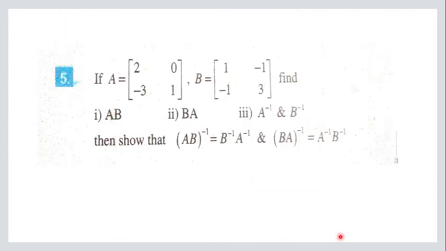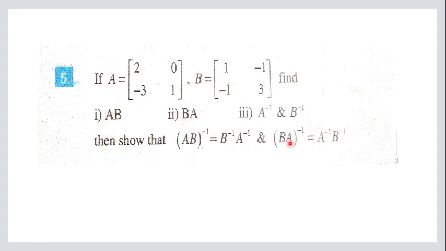Now, there is another part of this question, which is (BA) inverse is equal to A inverse and then B inverse. You need to solve this part of the question yourselves, because it is just like this part of the question. In this part, first of all you will find BA, but luckily we have already found BA in the second part of the question.